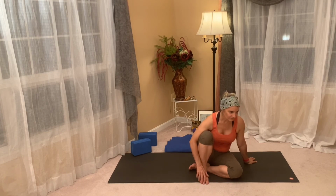Use your breath. If you notice a space in your outer body that's feeling tense still, send breath to that space using your energy body. Maybe even shift your thoughts, your emotions to that space in your body that's feeling tense. Let your thoughts calm your body, calm the mind.